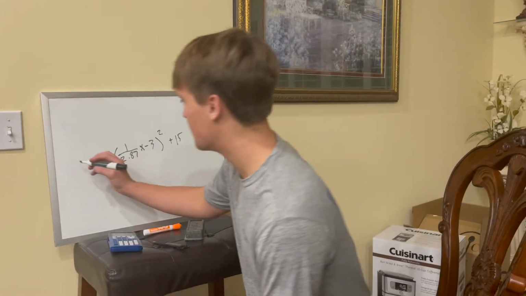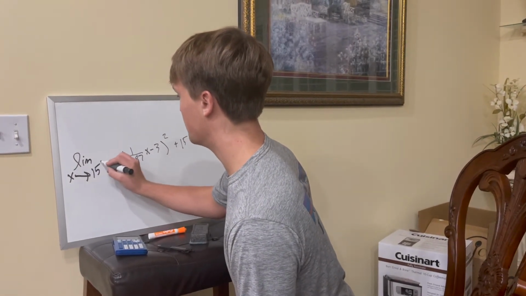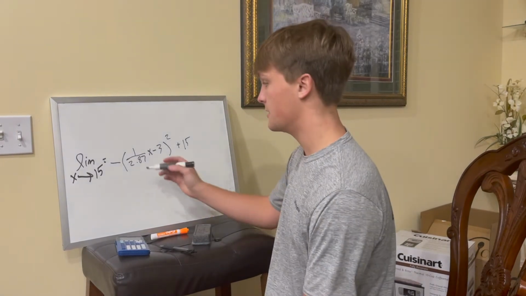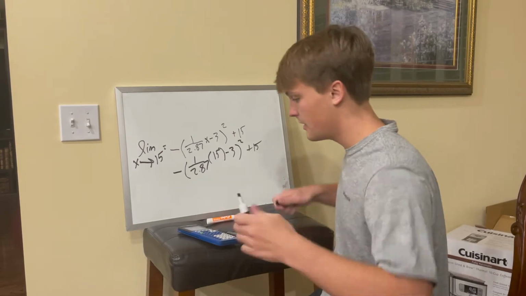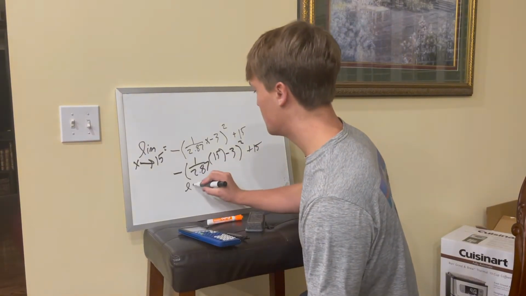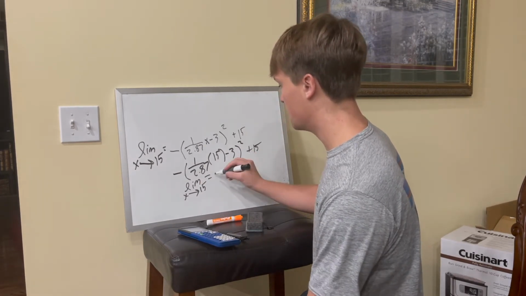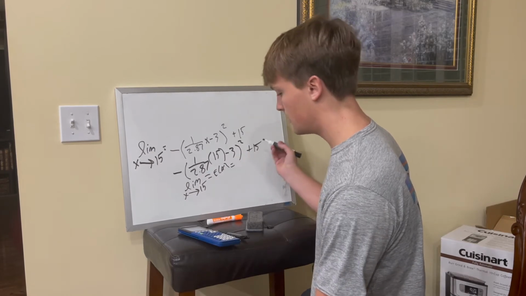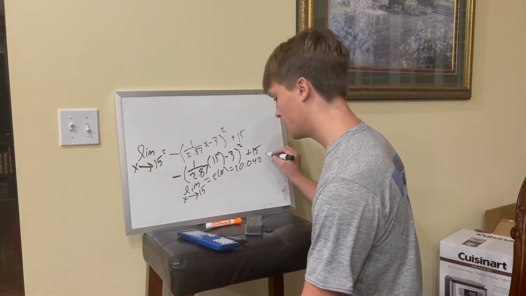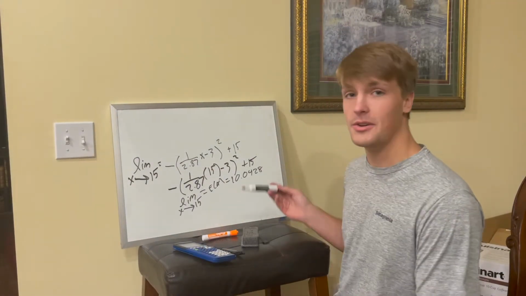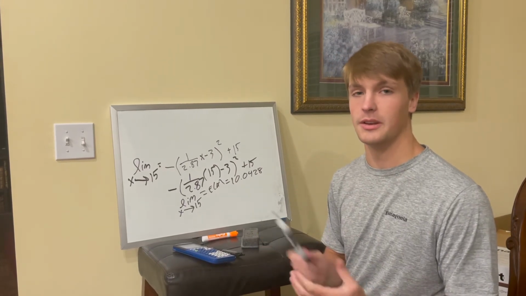While we're taking our limit, we're going to do the limit as x is approaching 15. And to do this, we simply just plug in 15 for x. After taking this limit and putting it into my calculator, I figured that as the limit as x is approaching 15, our function f of x is equal to 10.048. And this number is just high enough over the goal to where the ball is entering the hoop without hitting the rim and getting stopped.